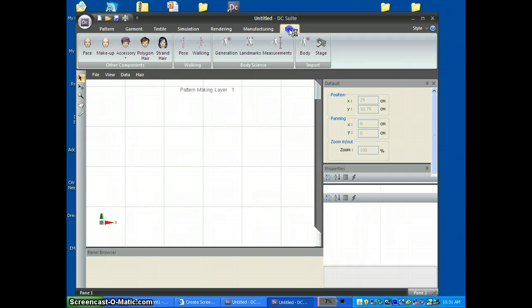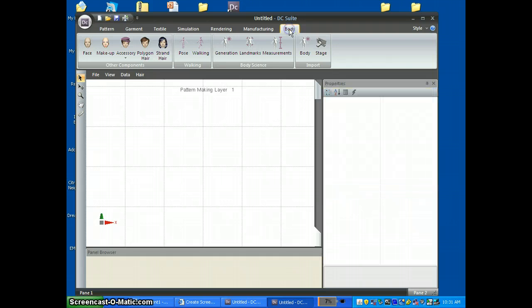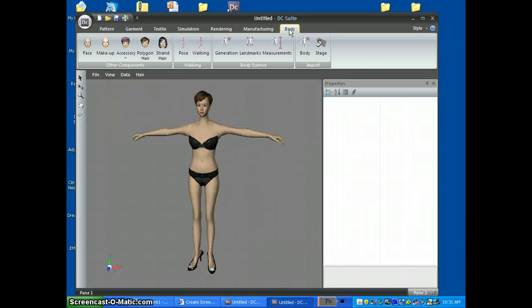While we're waiting, you can notice the middle menu. There's an upper menu, then a middle menu with some icons, and then a lower menu. The middle menu with those icons shows you some of the different things that you can change about your body. So here's a standard body that comes up.